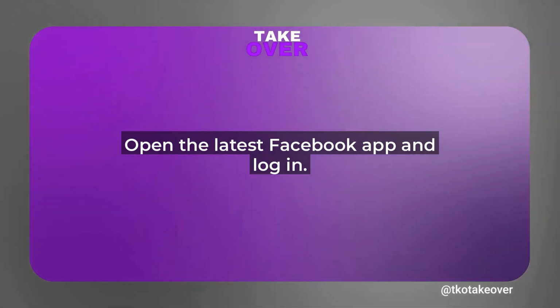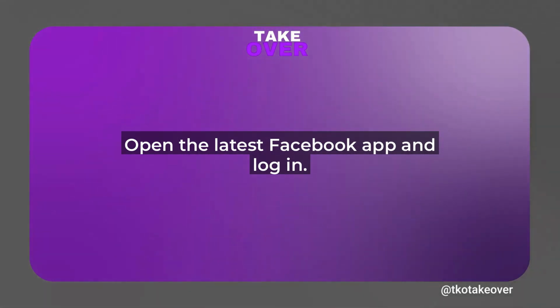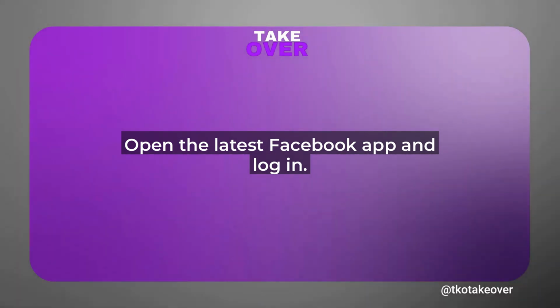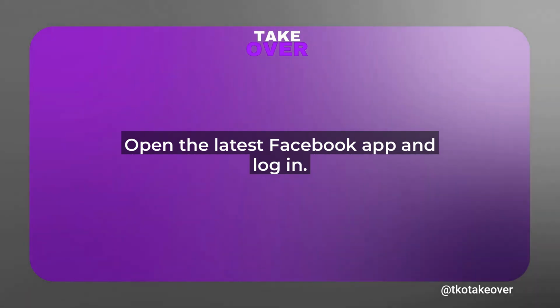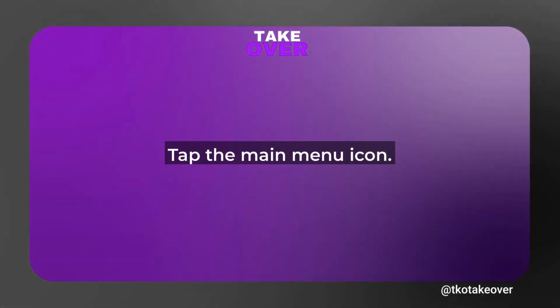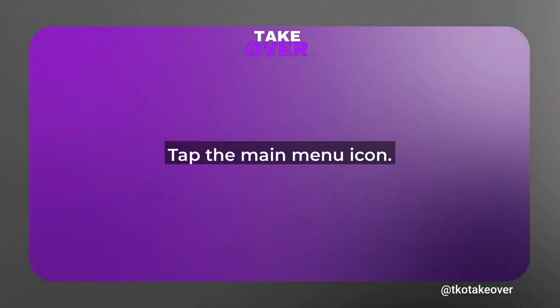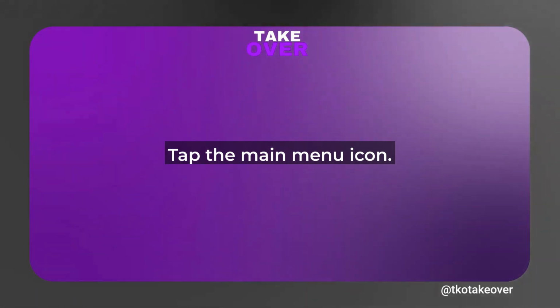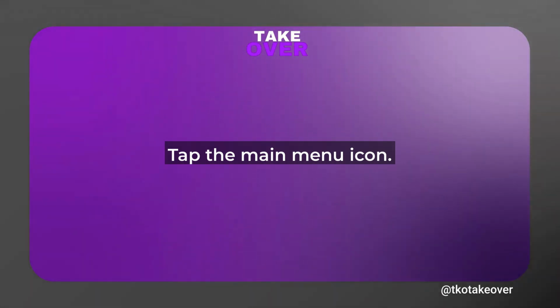Today, we're tackling something super handy on the Facebook app for 2025. How to see your favorite friends. If you're tired of scrolling through endless feeds to catch up with your closest pals, this feature is a total lifesaver. It's all about prioritizing the people who matter most to you.